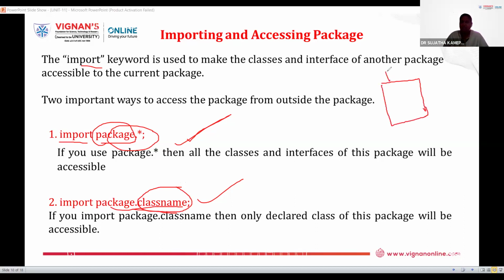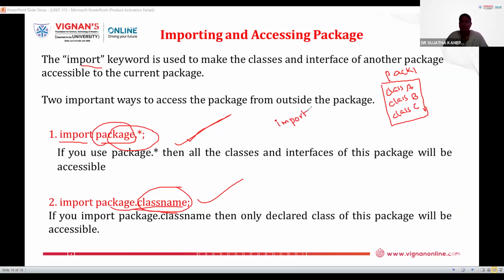For example, this is my package, pack1. Let us say it has class A, class B, and class C. Three classes are there in my pack1. If I want to access my package pack1, what do I need to write?